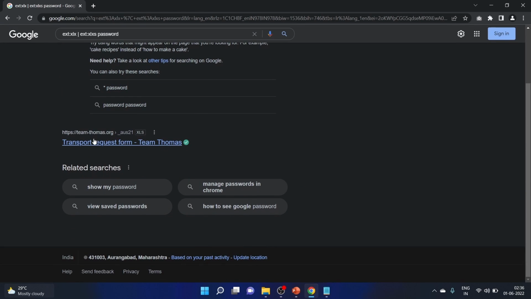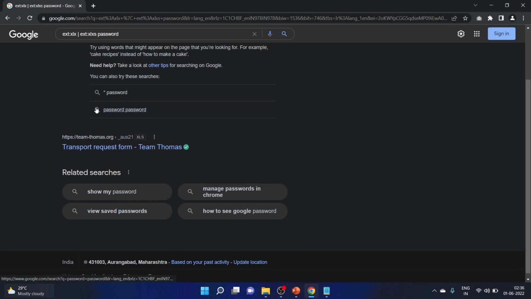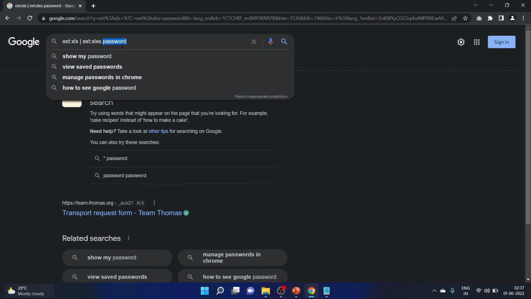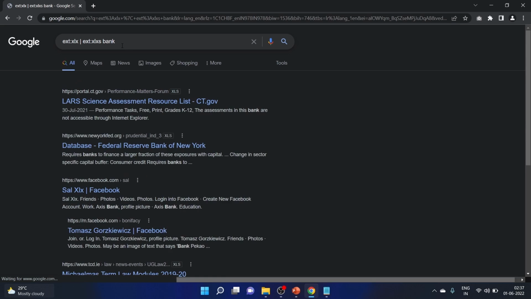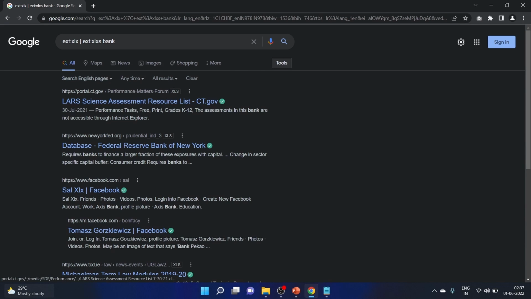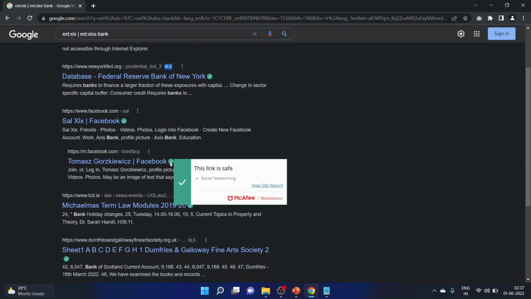Okay, so only one result we are getting. Okay, let's write bank. Okay, so we are getting a lot of results from different organizations, and the document type is Excel. We can download this file.